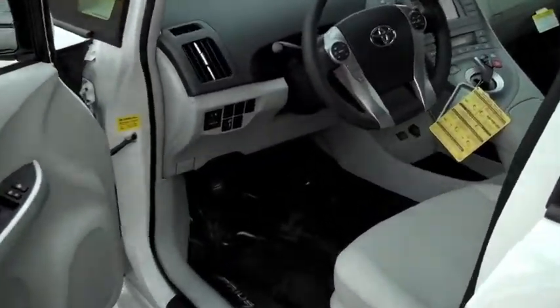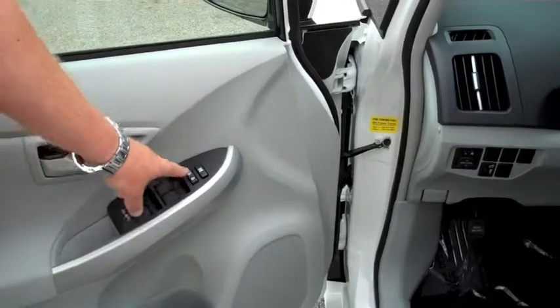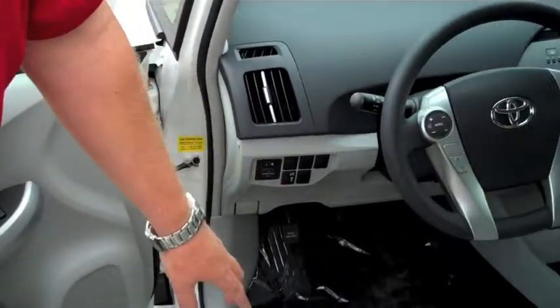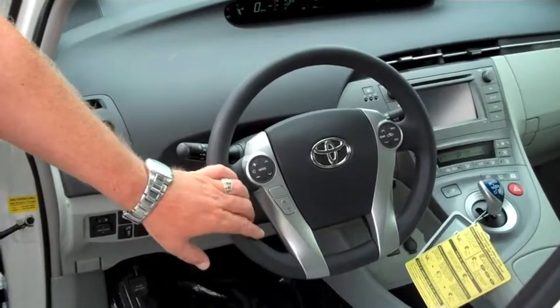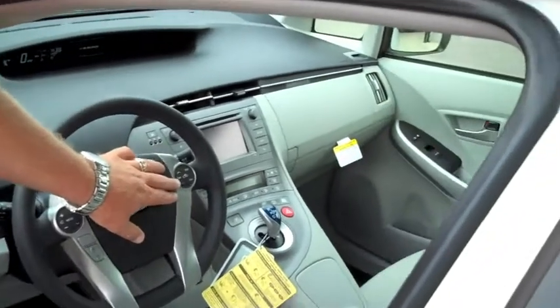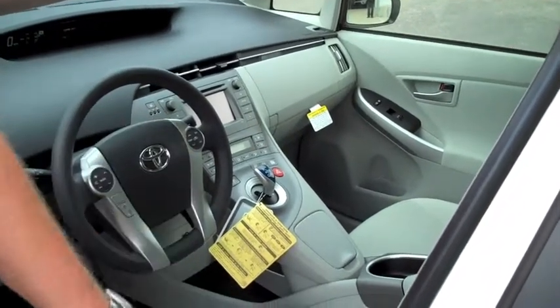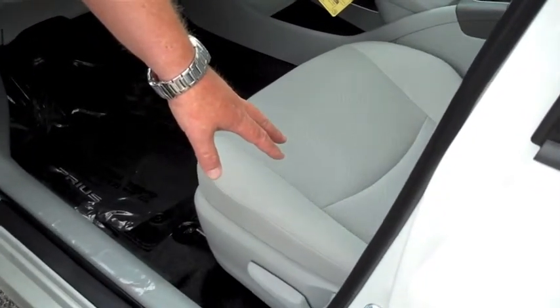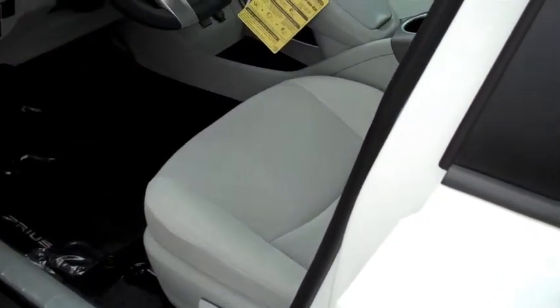If you step around here, this gives you one-touch windows that roll up and down. This is your locks and unlocks, and your mirrors. This gives you controls for your radio. This is your Bluetooth technology — you can tie four cell phones into this vehicle. This is your controls for temperature and also your display for fuel economy. This is an eight-way adjustable seat that lets you go up and down, back and forth for people of different sizes.